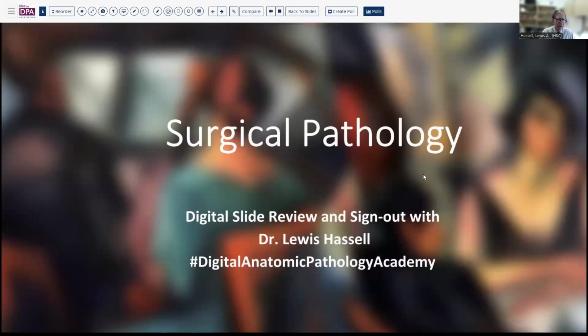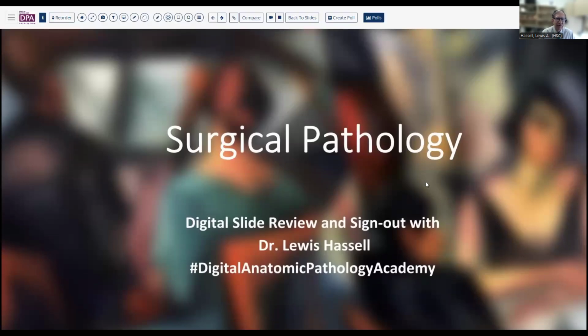So our case today comes from the realm of GI pathology. It's a 5-year-old boy who's had some difficulty gaining weight and appears to have some degree of failure to thrive. So that symptom, of course, is a very significant symptom that needs to be investigated and implies some difficulty with getting the nutrients into the body in a positive fashion or a net positive fashion.